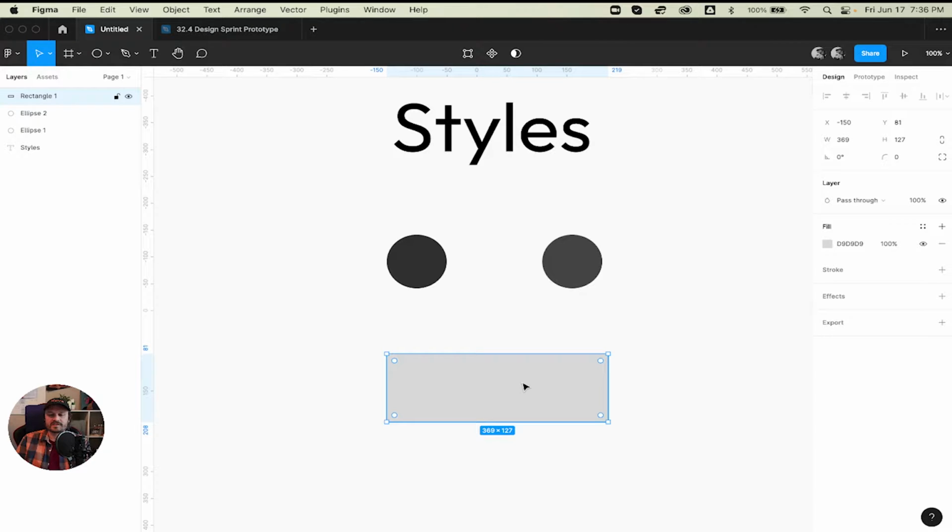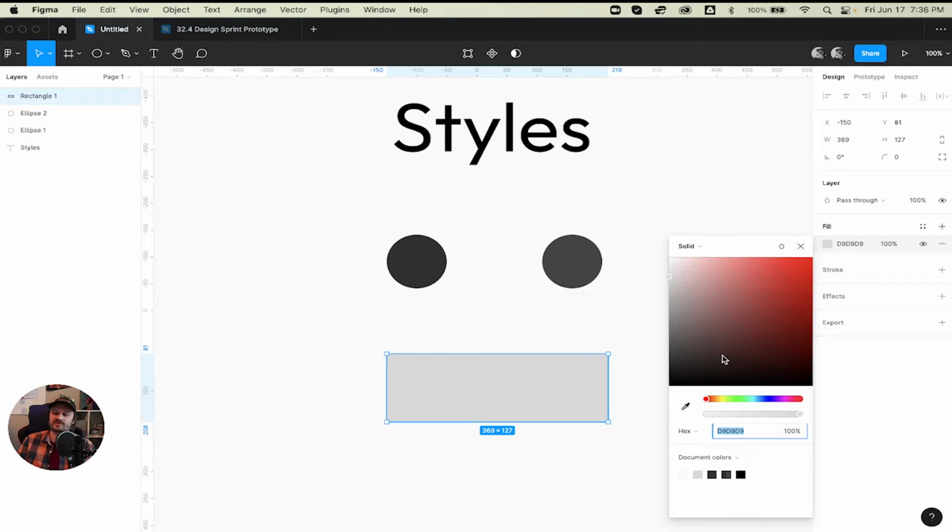However, this comes into play in a much bigger way if we're used to clicking on the fill swatch to change the fill property based on what we have down in the document colors.